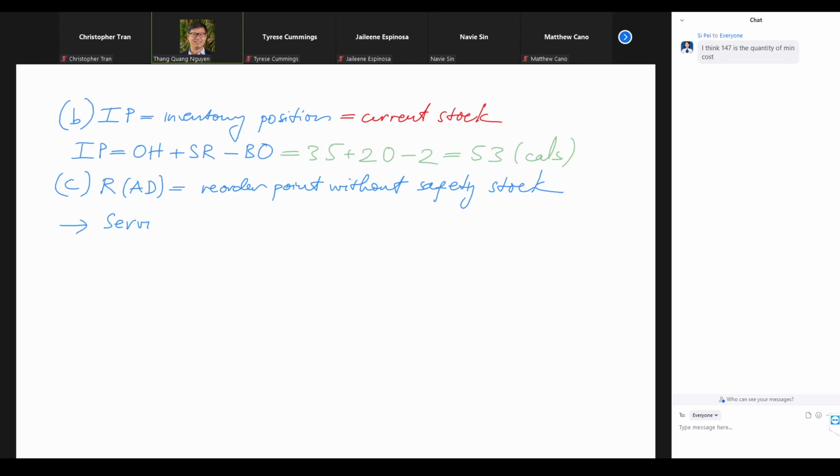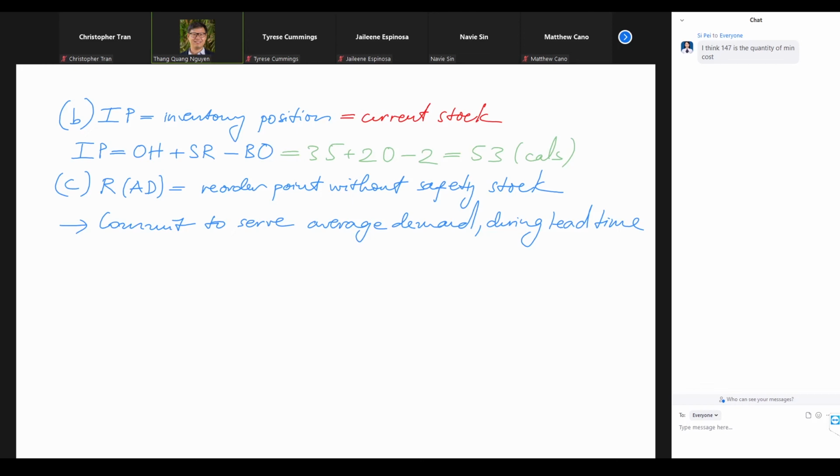Oh, by the way, before that, I need to say something. So in this case, right, we need to commit ourselves to serve the average demand. Especially during the lead time. What is the lead time? We order something today and we still have to wait for the shipment. So during those days, we call it a lead time, right? Because we have not received our merchandise yet.